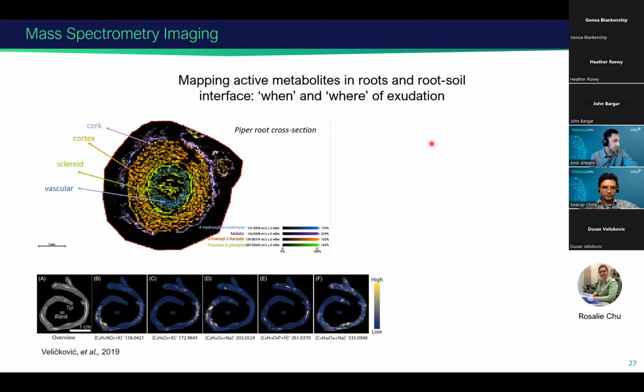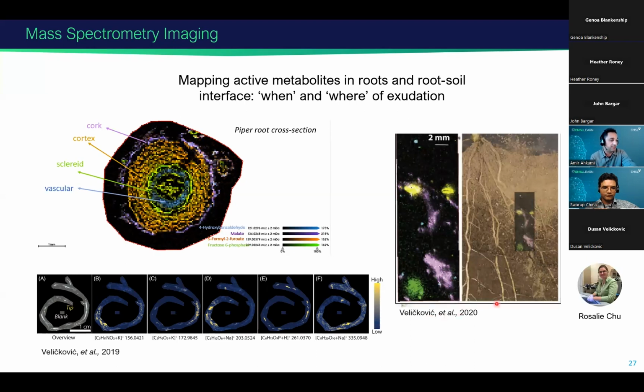And you can even use the same technology in looking at the entire root system, and you see the signals of each particular compound in an entire root system can be detected using this approach. More interestingly, we can also apply this approach in studying the root, soil and microbe interface in a controlled setup like rhizoboxes. With that, we can use some specific membrane, extract the compounds and transfer them to a specific membrane, and then image that membrane with the MALDI approach, and then give us the information of the active metabolic map in the rhizosphere region.